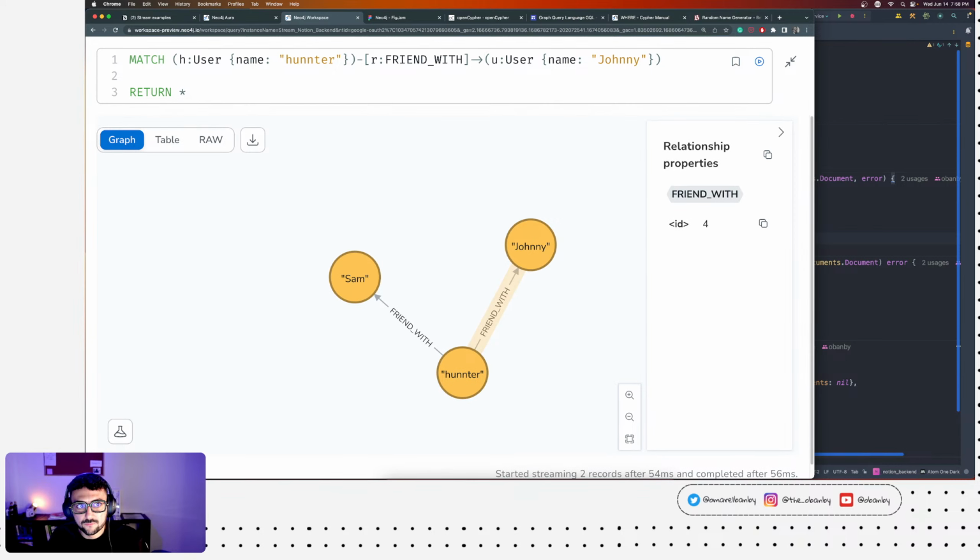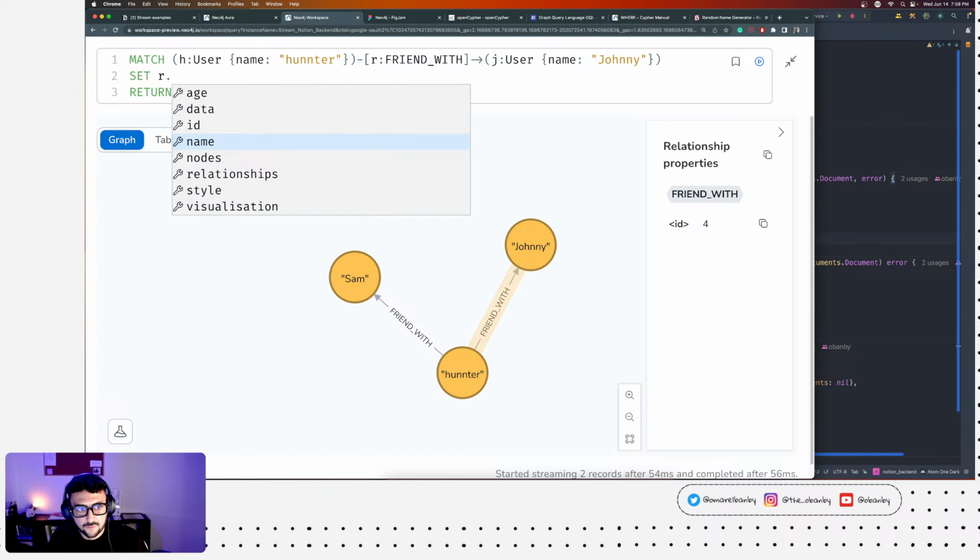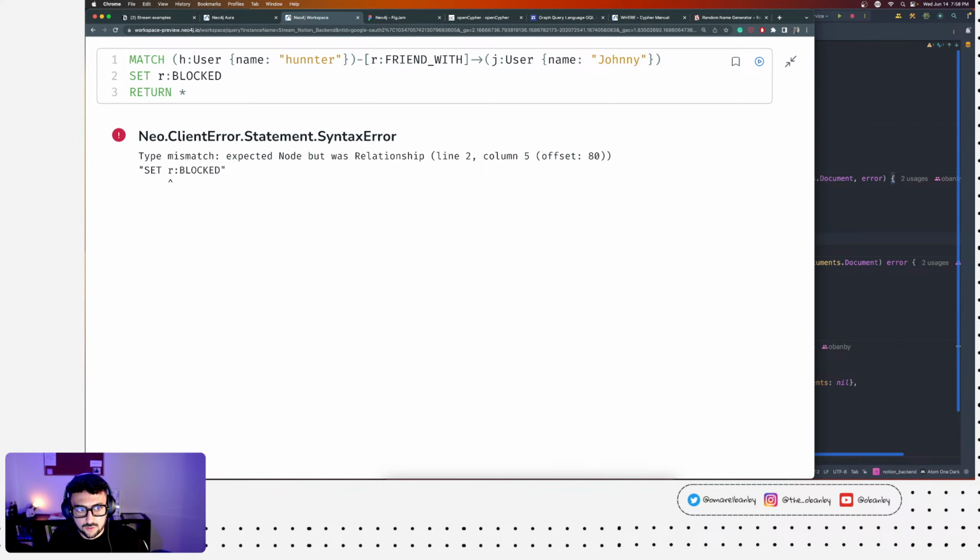So now I have access to Hunter, relationship, and Johnny, and I'm gonna name Johnny as J so we don't get confused. And now I can say set r to block. Okay.